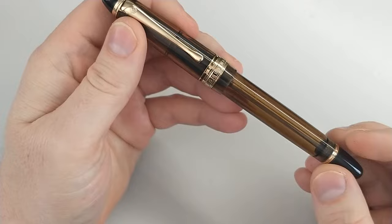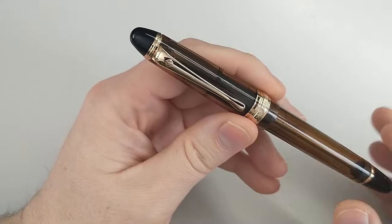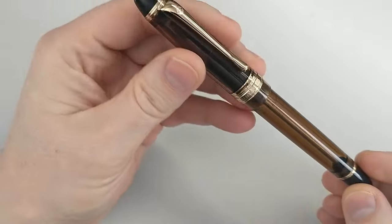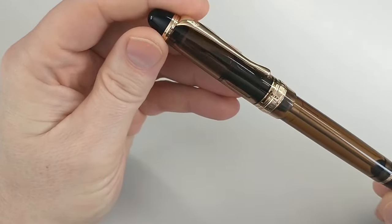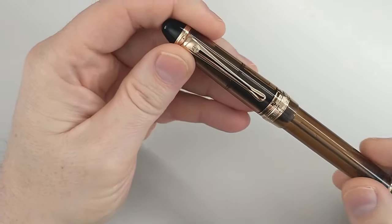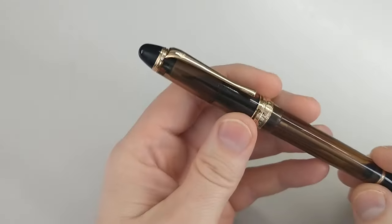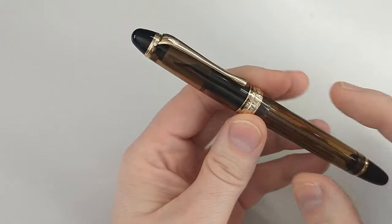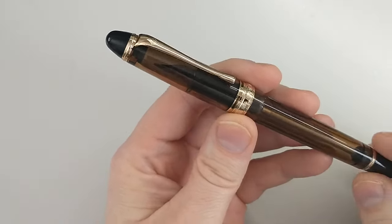With this knockoff, disassembly is part of the design. I want to show you the disassembly in just a minute, but first I'll go over the fact that it does come in similar colors to the 823. Neil's favorite is this brown color, so it was my obvious choice. But the Pilot 823 is a vacuum filler, whereas the 699 comes in a piston version and a vac filler version like this one.